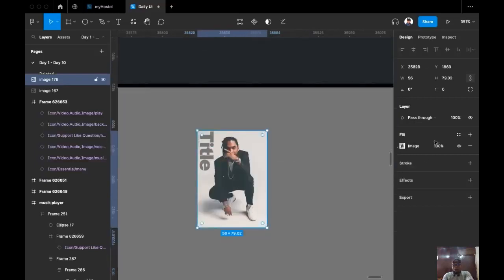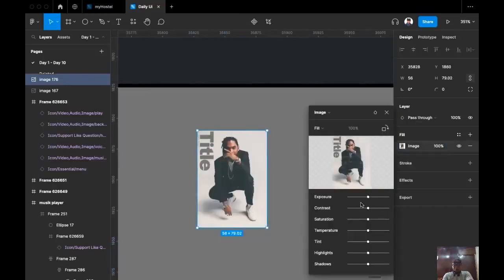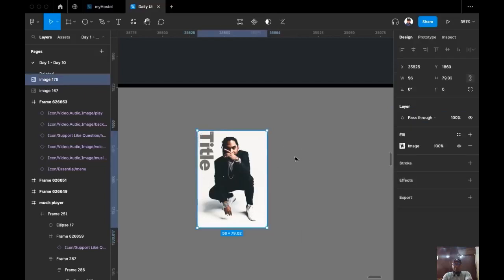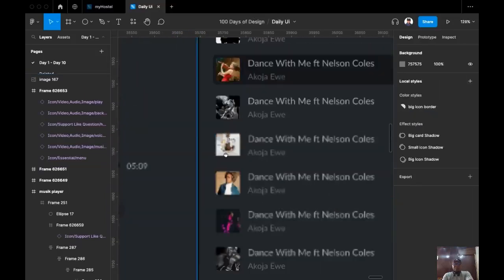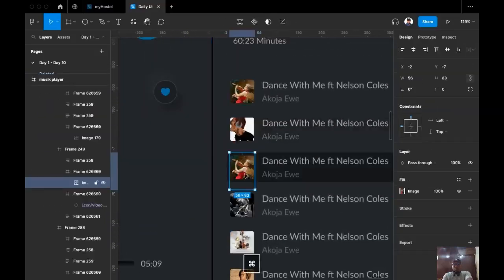I want to edit this image, so I'll go to the image property here. I'll try to reduce the exposure, increase the contrast, and also increase the highlight, reduce the shadow. Then I can copy this now and use Command C or Command X, Shift Command R to replace.